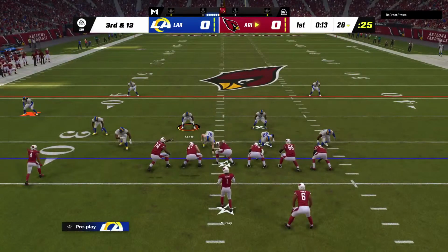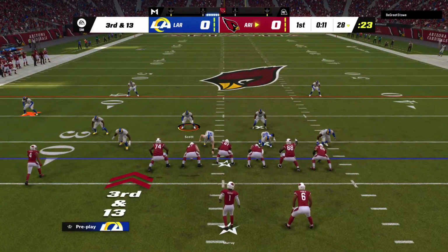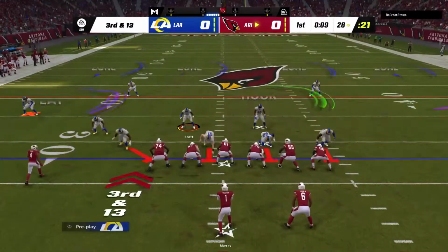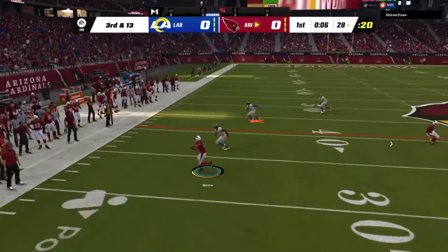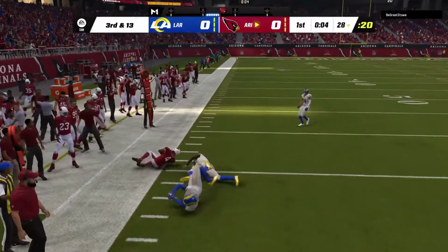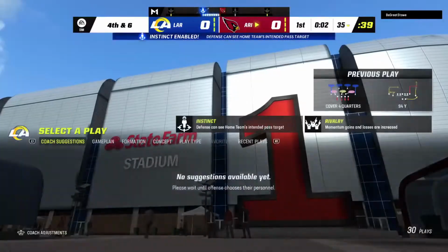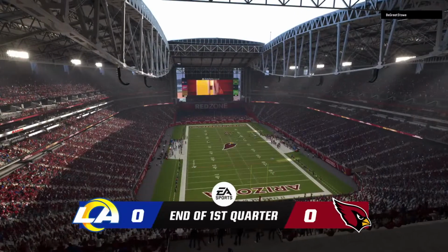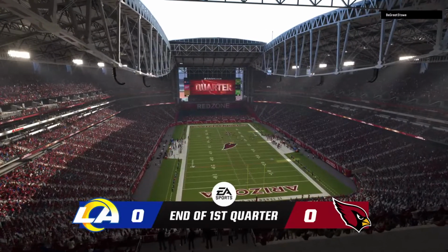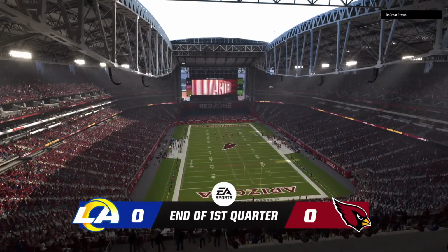Well, that last sack puts Murray and the Cards in a tough spot, 3rd and long. Now back to throw. He'll get this complete to Rondale Moore. And he'll only get this to about the 35, well short of the line to gain. No score after 1 on EA Sports.